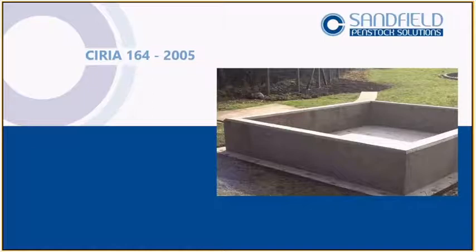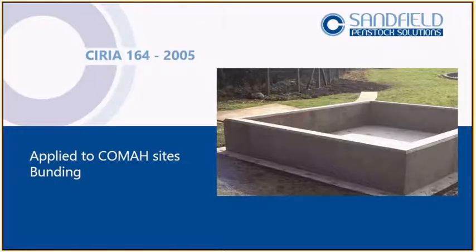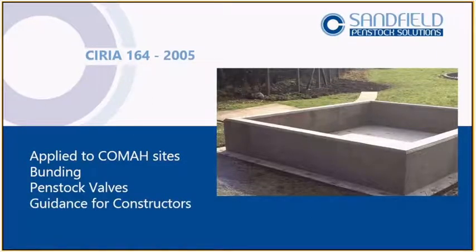There's also the fire guidance brought out in 2015, because the waste industry cannot control firewater runoff and they keep having fires. The Environment Agency introduced guidance specifically for all permitted industries. SR164 really only applied to the COMAH-site industry — it was all about bunding and penstock valves at the end of lines. The waste industry guidance also mentions penstock valves, so thousands of sites were told: fit a penstock valve for containment, fit a bund around your tanks. Pretty basic stuff, and no food manufacturing site or warehouse company ever really picked up that guidance.